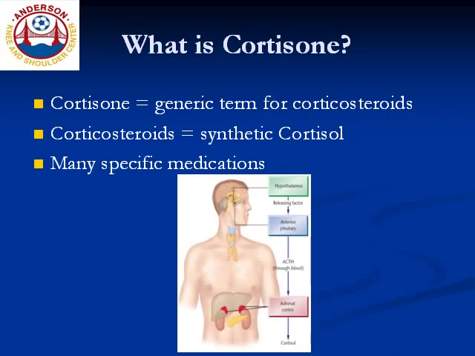Cortisone has many uses in medicine in general, but it has a prominent role in the treatment of many musculoskeletal conditions. Cortisone is a common term, not a specific medication. It refers to a whole class of medicines called corticosteroids. Corticosteroids are a class of medications that are synthetic derivatives of the naturally occurring hormone cortisol. Within this class of corticosteroids, there are specific types, such as Kenalog or dexamethasone. While each product has unique features and your doctor may choose one in certain situations and use another in a different scenario, these details are beyond the scope of this video, and I will refer to all of them generically as cortisone.